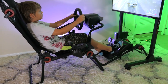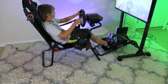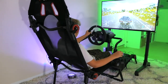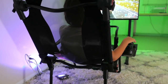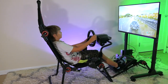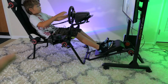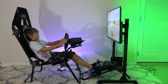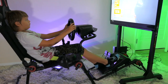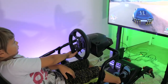Alright guys, that is the Next Level FGT Lite simulator stand. This thing's a lot of fun and as you can see it's pretty sturdy — no shakes or flexes, it feels quite solid overall. It seems quite comfortable too with the way this seat is made. You probably won't be able to sit there for hours and hours, but an hour driving session should be quite comfortable. The GT Lite is definitely unique in that it can fold up and be put away. The pedals come up quite easily and you can fold the other stuff also without too much trouble. This is a pretty good stand to get into sim racing because it's quite affordable, and if you always wanted to try sim racing this would be a great choice. Paired with this Logitech, it's a very good match.